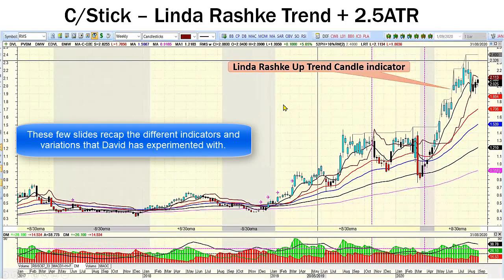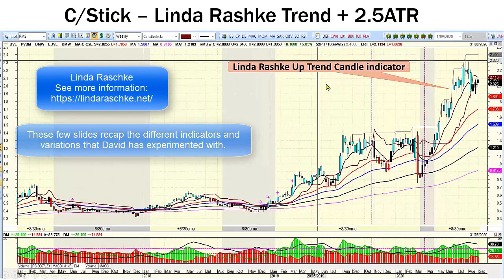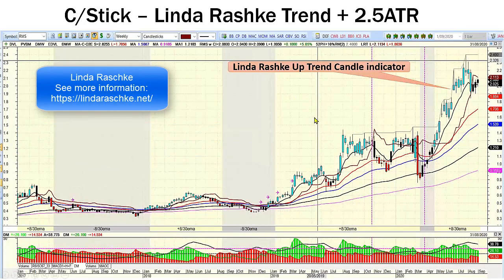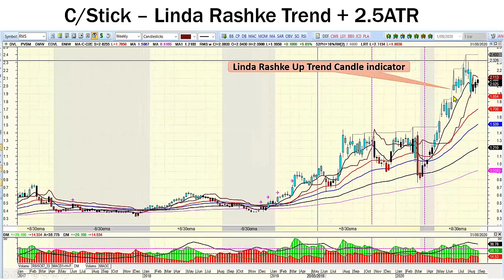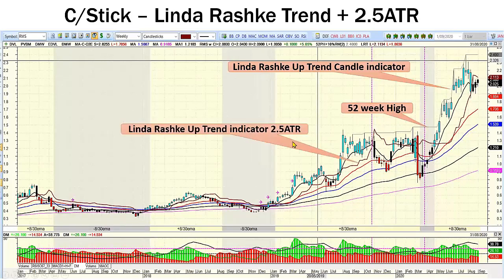Now, I also picked up on the BullCharts forum, Linda Raschke. She's got a summer trend organiser, and I played around with this. I don't use it now, but I've simply put it in here for illustration. This is what she calls her uptrend channels, and so when it's in an uptrend, it colours the candles light blue. Black's caution, red's dangerous. So this, once again, the 52-week high.